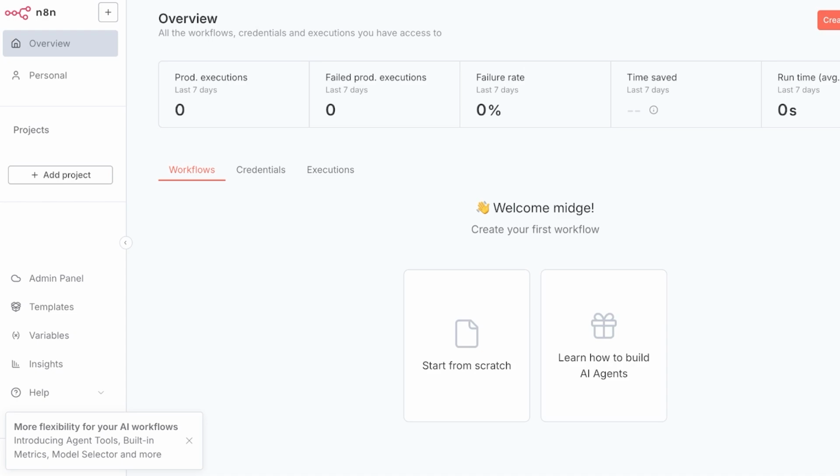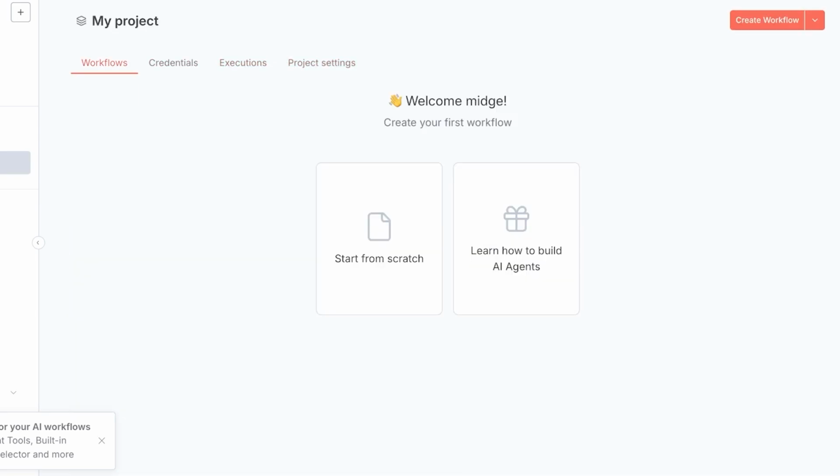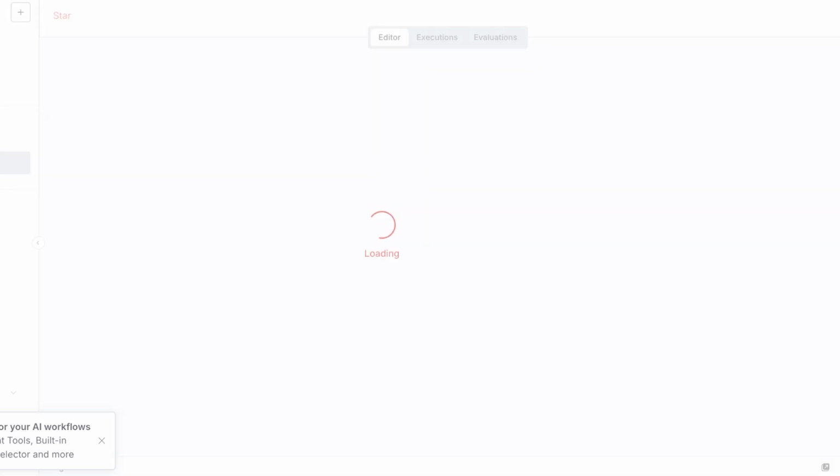Now, starting off with AI automation capabilities, N8N is a powerhouse for AI. It can chain AI models, use retrieval augmented generation, or build multi-agent automations. It can write custom scripts in JavaScript or Python and debug with detailed inline logs and replay data for robust testing. You guys can see I can just click on add project, and when you're building your own AI agents, you can get started from scratch or use a template. You can see your workflows, credentials, execution, and project settings, and you can directly proceed with building your workflows over here. They even have a learn the basics guide, which can help you in getting started.